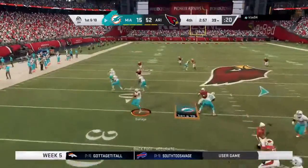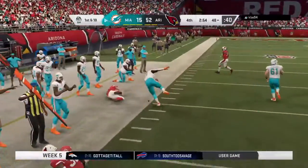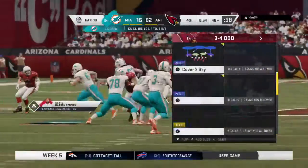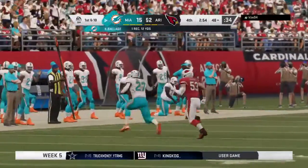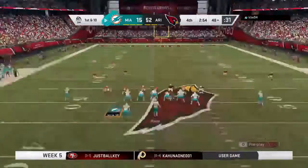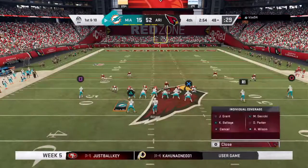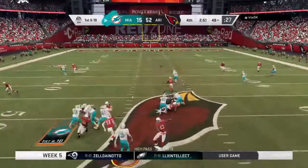Rosen will throw. They'll set up the screen to Balaj. 12 more yards there and another first down. When you run a screen pass really well, you've got to like the look of it because so many parts come together to make it work well. The offensive linemen, where they're faking people out, the back slipping out there, catching the football, then all of them going together as one unit downfield.